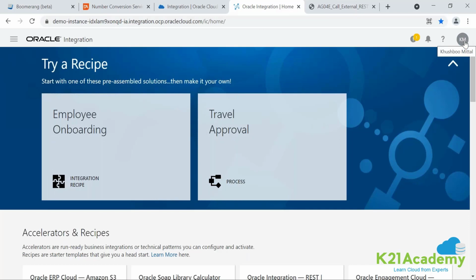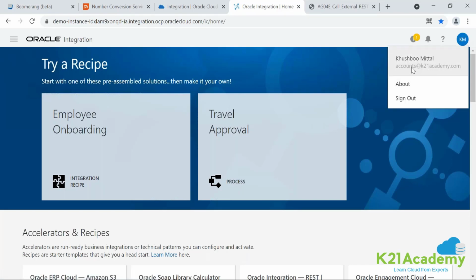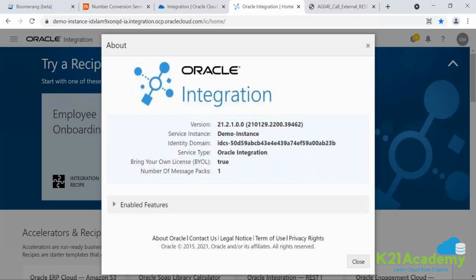On the top right, you will see the name initials of the logged in user. Once you click on it, you will see the email ID, username, first name and last name of the logged in user. If you click on About, which is very important to understand, you will see the version of the OIC instance which you are using.